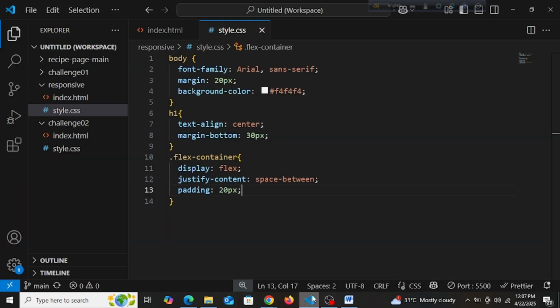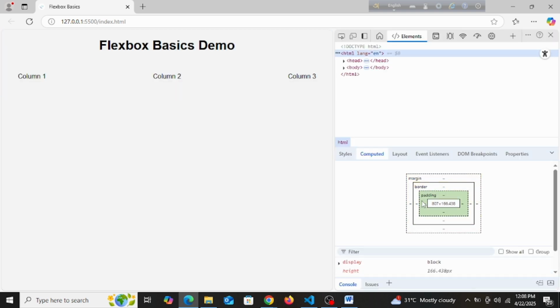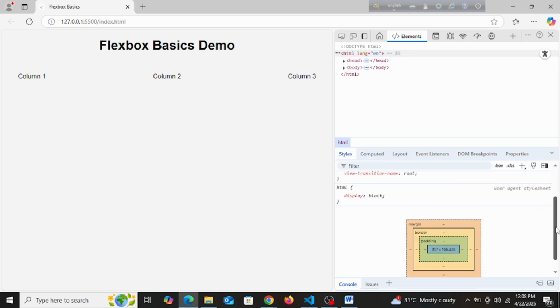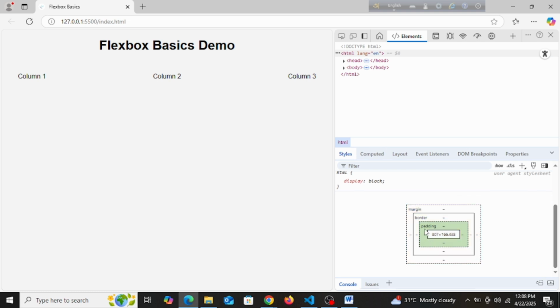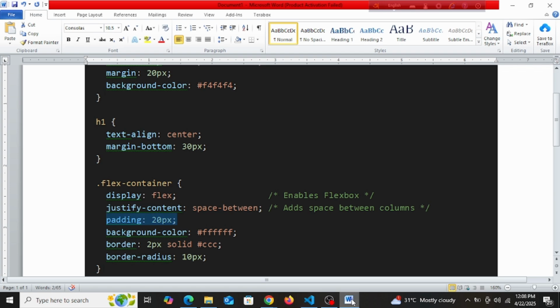Do one thing: if you inspect it, you see margin, border, padding, and padding is inside. We need to keep experimenting, guys.